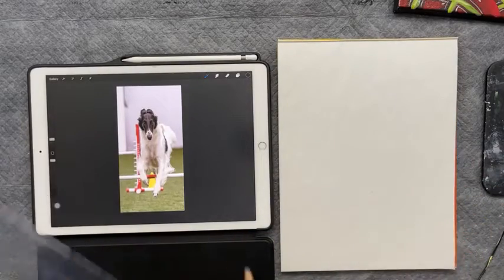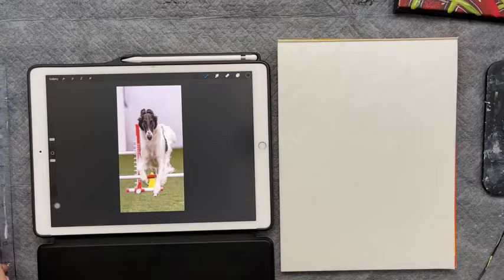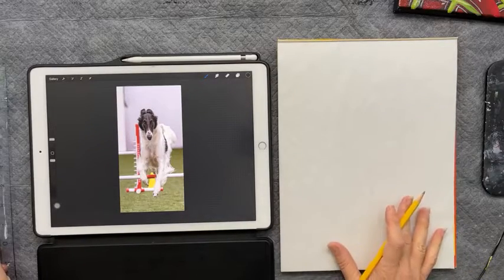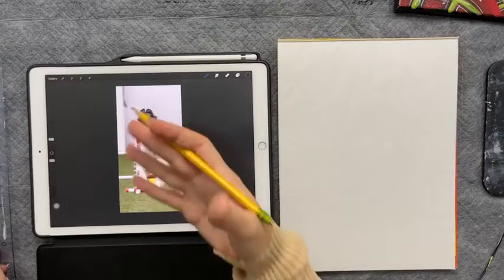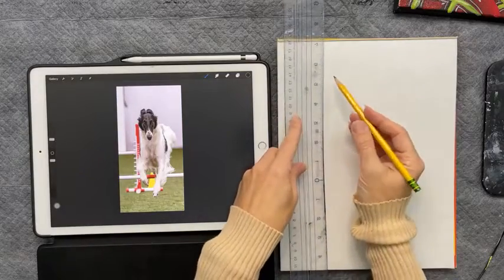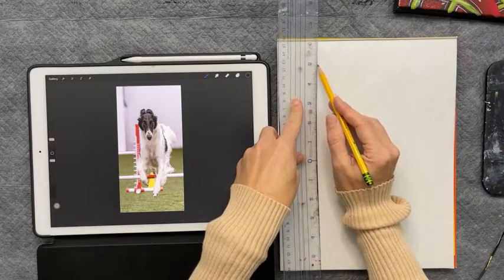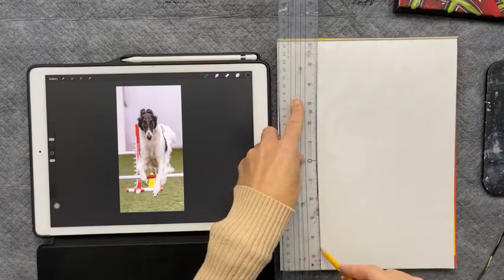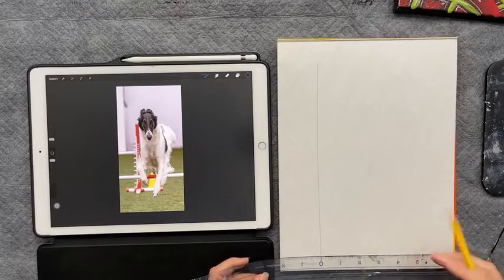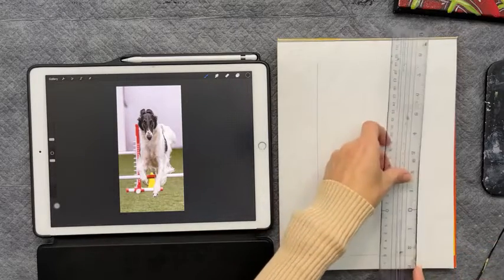If I do a dog portrait that is from multiple photos where I come up with the pose or I have to capture a certain expression, then I will do multiple sketches. But since this is this one image, I'm going to be doing just this one sketch. So first let me put on here a quick 5 by 5, okay, and 5 inches across. I'm going to make it twice as tall as I am wide, because that's the same as a 10 by 20.